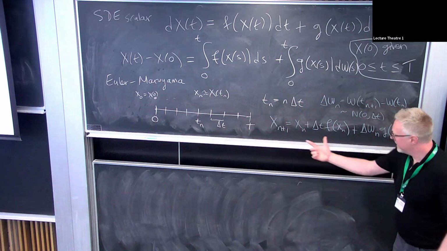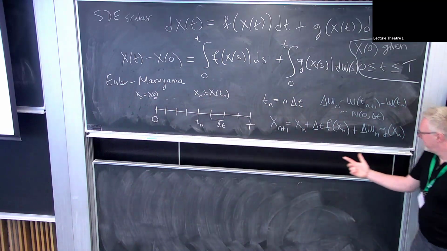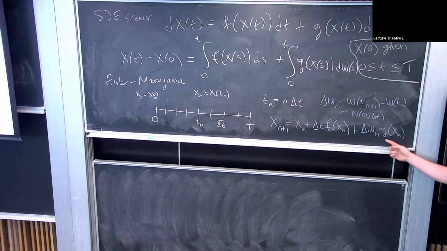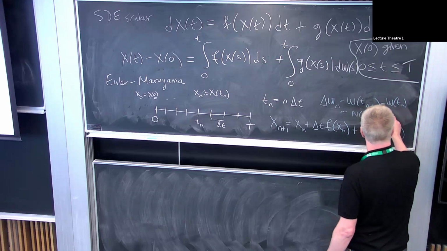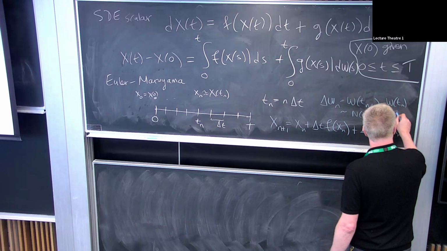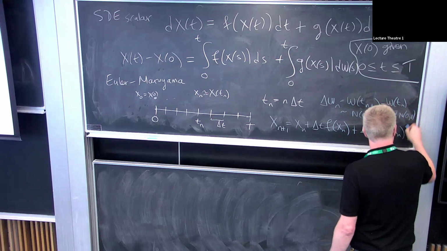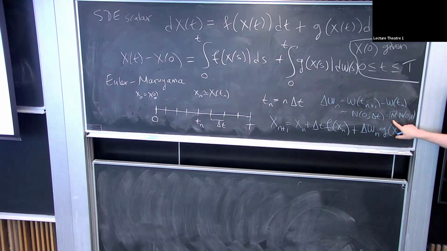It's like simulating an ODE. On every step, we give it a little kick. And that little kick is proportional to the given diffusion function at the current state. The model gives us G, and the size of the kick is really what's of interest here. That's what you have to get right. If we sample it, it's root delta T times normal naught 1. If you haven't seen this before, it's the scaling that matters. The square root is the appropriate power.